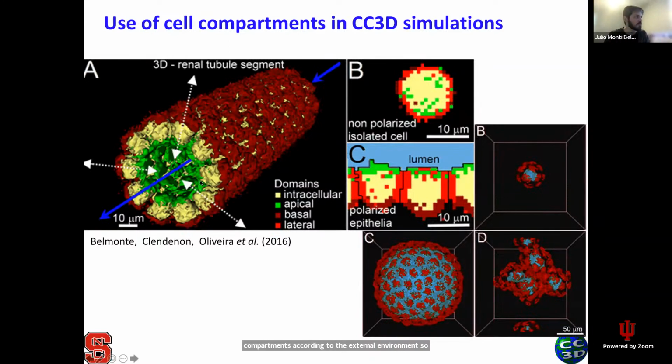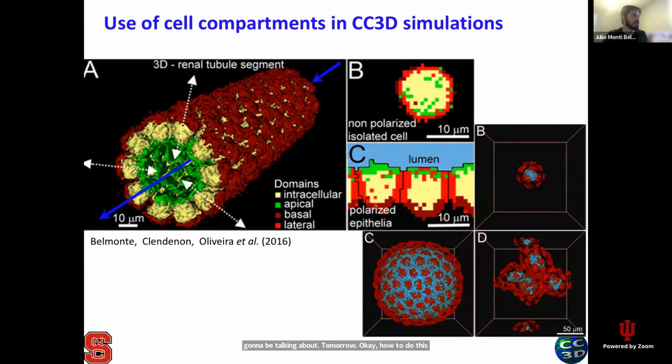So that was used in this paper from 2016, where those compartments are not fixed in space inside the cell, but can move along, and that allows your cell to be highly dynamic and adapt very quickly to its environment. In the case where you have an epithelium that's just growing, every time you make a new cell, you don't have to assign where the basal is, where the apical is, or where the core is. You can self-sort according to the environment. That's something you're going to be talking about tomorrow, how to do these dynamic compartment cells.